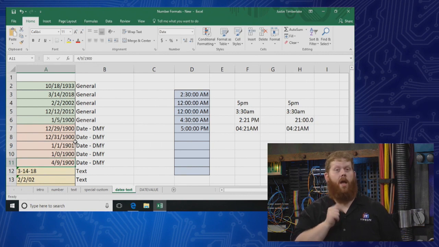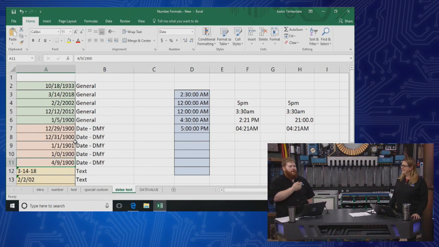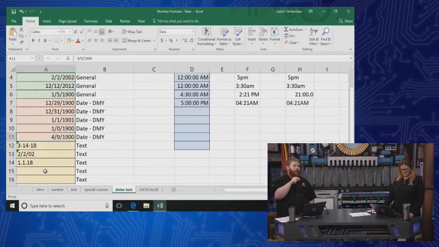Ooh, that is a non-existent date. Yes, but that's important to know. It'll start at a non-existing date. And also, just a quick aside, if you scroll down a little bit, that 1.1.18 doesn't give you an error. No. It doesn't recognize that as a number, so it can't do a conversion to a date, and that kind of explains our previous behavior.